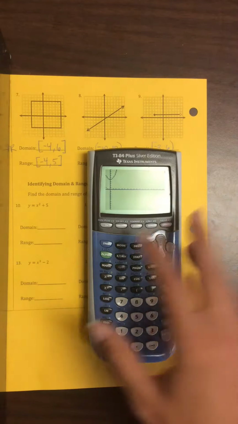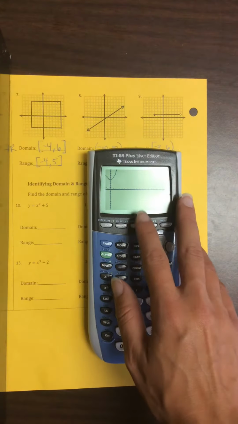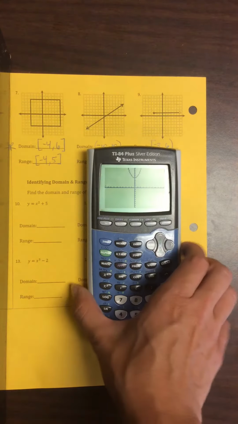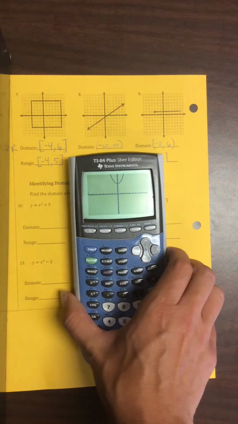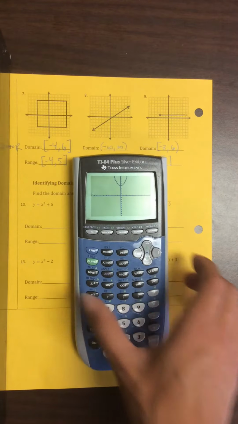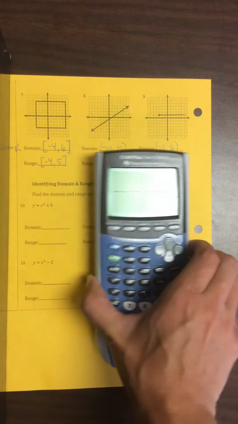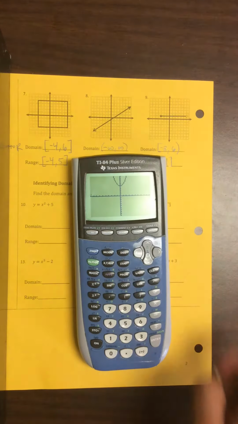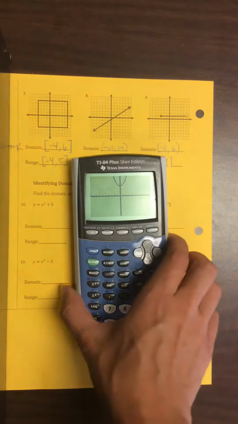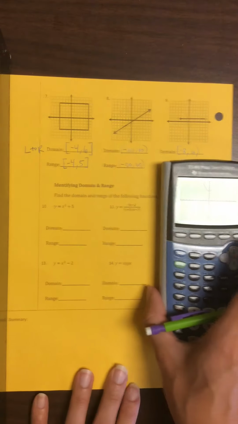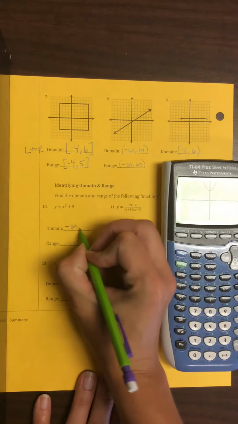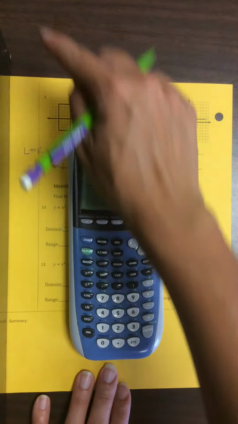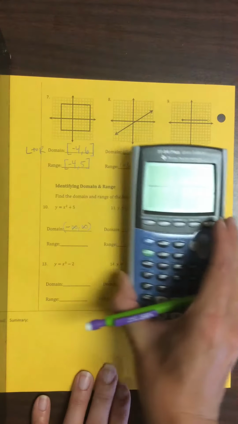And my graph is a little thrown off here. If your graph is the same as mine, you want to center it. Hit zoom 6. That's going to be the standard 10 on every side. And you'll see that you have this little U shape here. So we're going to look at this picture to help us find the domain and range. So if I look at this picture, now this is going to continue going up in both directions. So my domain is actually going to be -infinity to +infinity because we're including all x values. We can think of this U shape as going forever and ever in both directions, to the left and right.